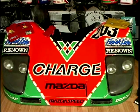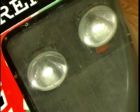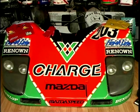Tell me about this piece of car, this front of what looks like a Mazda. This was the front end of a 787B. It's a used 1990 car with the doors, the rear engine cowling, it all comes complete. Unfortunately, it's not the 1991 car because that was the year that they actually won. But it's quite a big piece. How much would it set me back? The whole thing with doors, rear engine cover is about £2,000.